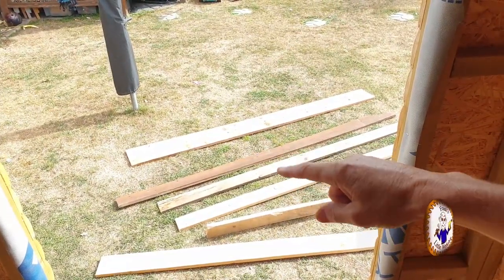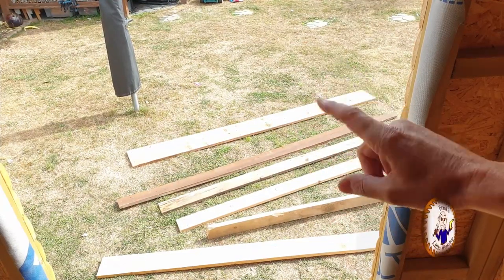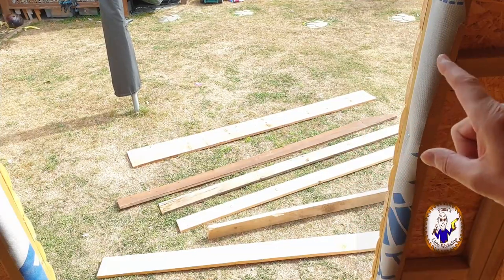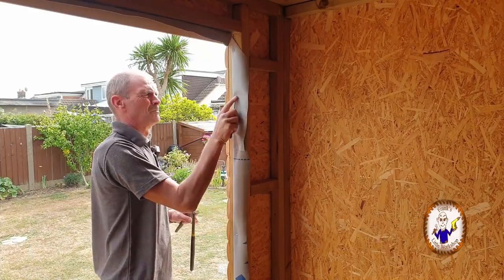Now it's a selection of bits of wood. No two of these are the same. So what I'm gonna have to do is cut these, give them a bit of a tidy up so I can actually make a frame to go around the door. Okay, so that's the very first thing to do.